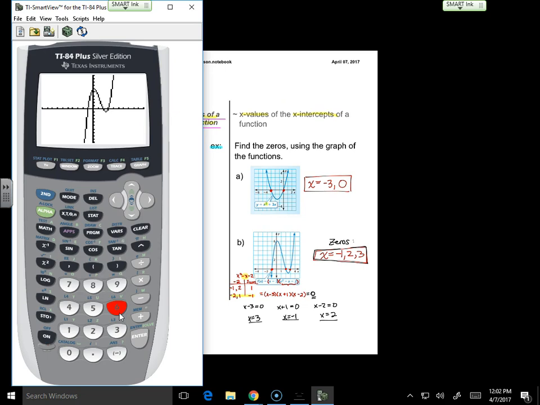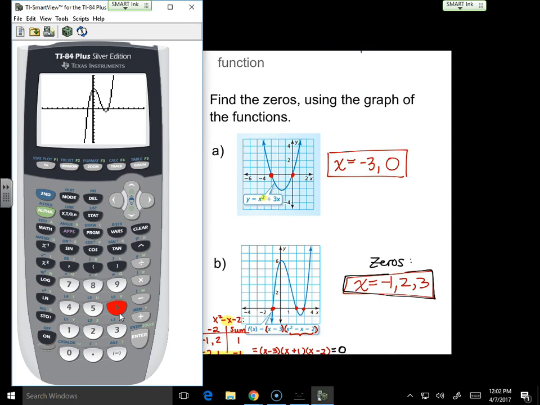But guys, hold on. In our notes were the directions just to graph? No. What were the directions? Find the zeros. So, Jay, you ready? Jordan, you ready? Okay. If you hit second, people with the calculator, everyone else just look and see what the calculator can do. If you hit second and then trace, there's all kinds of cool parts of a graph that we can find. So finding the zeros of the function.